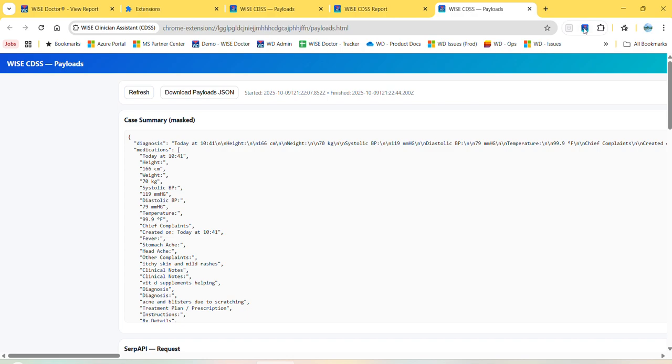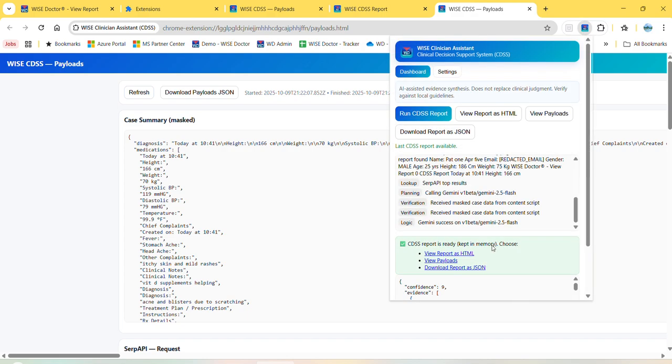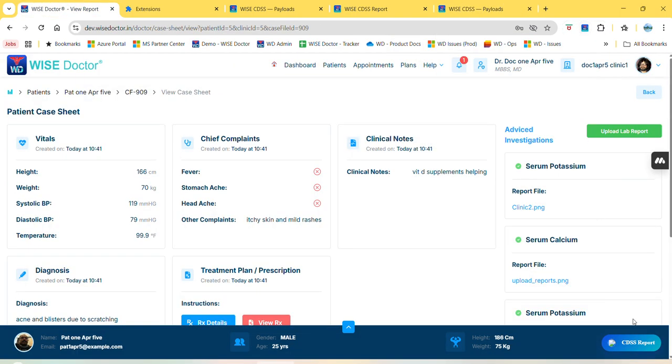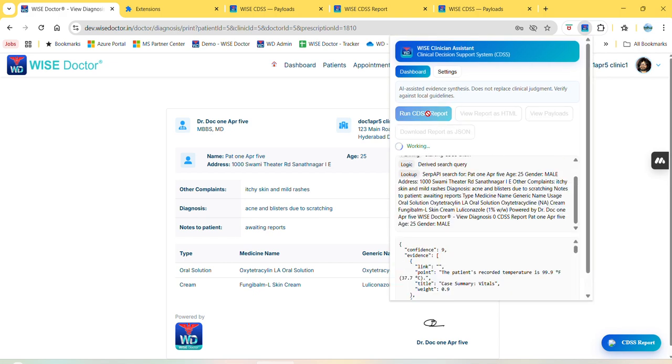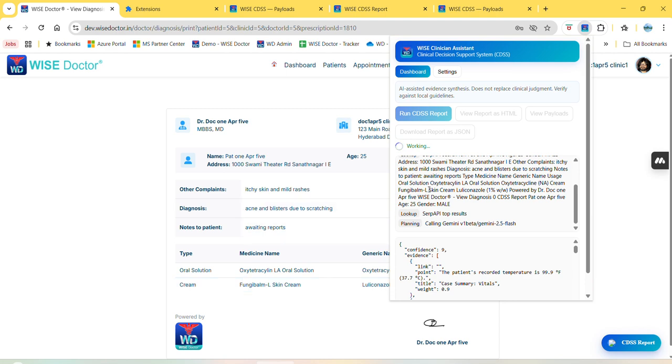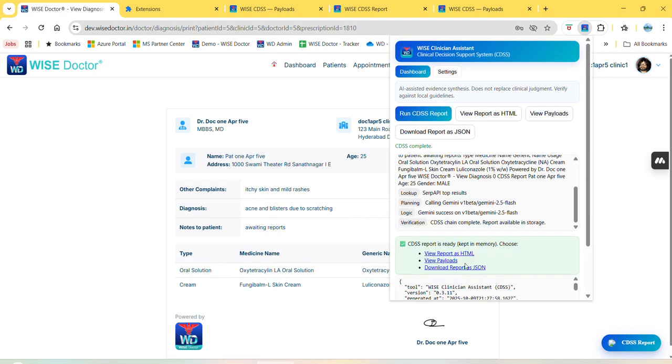I'm planning to enhance this further to make this a two-step report, where I will be able to use this button here to capture data across more pages. So for example, view RX is actually going to give you the actual prescription, so the medicines data also it can analyze. So even now if we try to run it, this time it will capture this medicines data, and if you can see, it's now already captured the skin cream luliconazole, right? And then it's going to generate the report.